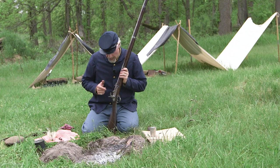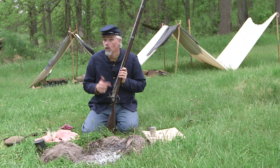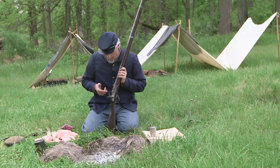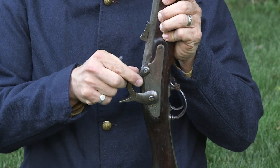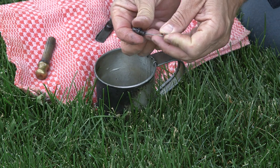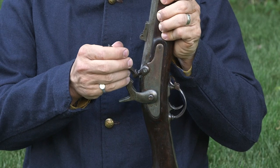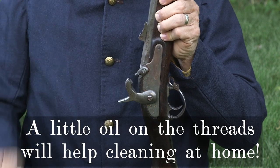Down near the lock area we have the cone. The Ordnance Manual is very specific: do not put oil in the vent or the first cap may misfire — something many of us who've cleaned weapons in the field already know from experimental archaeology. If you have a fouled cone, take your combination tool, back it out, throw it in warm water, and free it up with the cone pick. This is exactly the same process as you just did with the barrel, only in a small area with the cone, keeping the water out of the vent. Once it's nice and dry, screw it back in — it doesn't have to be very tight, it can just touch, not be cranked down.